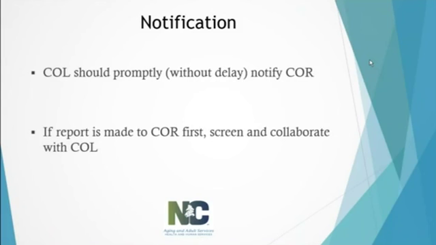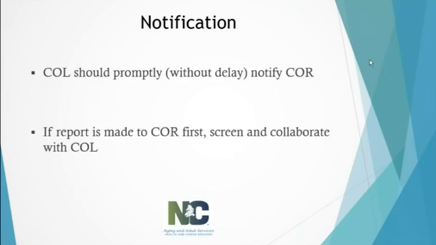So as such, the notification process itself has three components that we'd like to go over with you. And this specifically is when the county of location has received and screened an APS report. So what's that first step in the notification process? Well, the county of location will contact the APS supervisor or his or her designee in the county of residence promptly. And so as we've already indicated, this would mean they would contact them by a phone call. And these efforts are going to continue regularly until the appropriate personnel at the county of residence have been spoken to directly and notified of the report.